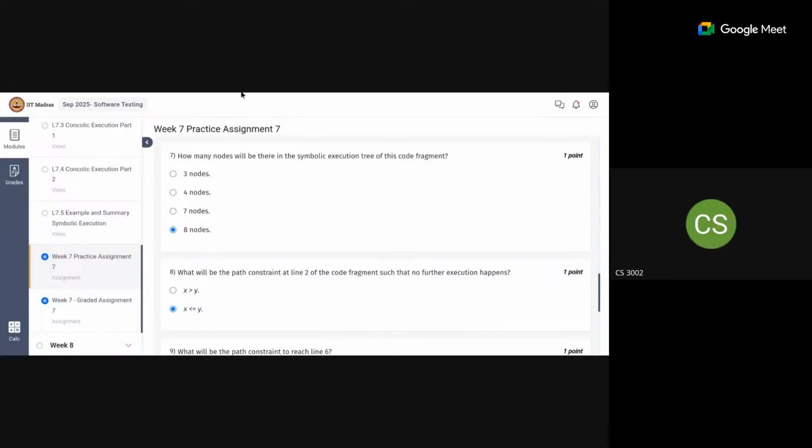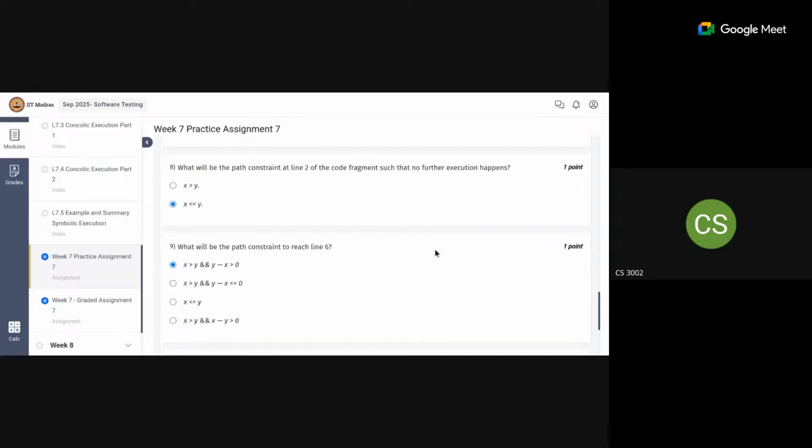We had also discussed this with the professor long ago. She also suggested that there are two possible ways, and sometimes students were getting confused about how many nodes there are. So we decided not to ask this question in the practice assignment. You can try drawing it. But in the exam, quizzes and graded assignments, we will not be asking about the number of nodes because they can differ for the same code. Sometimes we merge two statements, sometimes we don't. There are different conventions, so the number of nodes varies, and therefore we are not going to ask it.